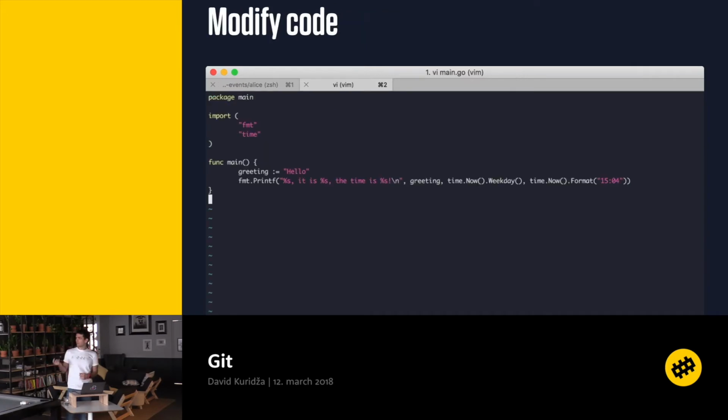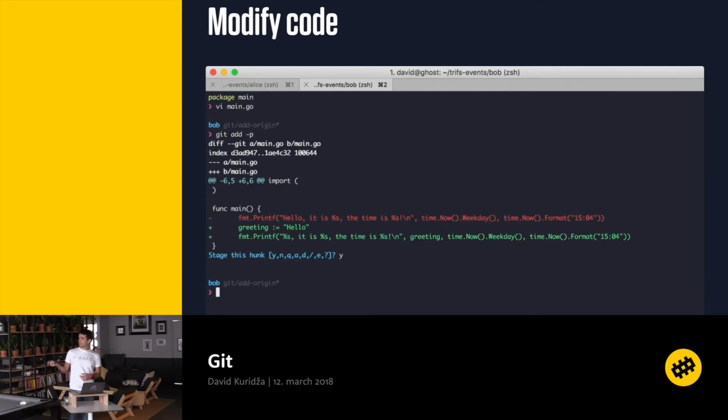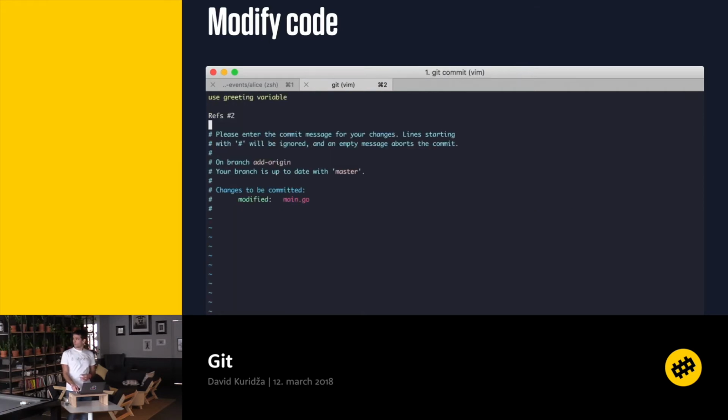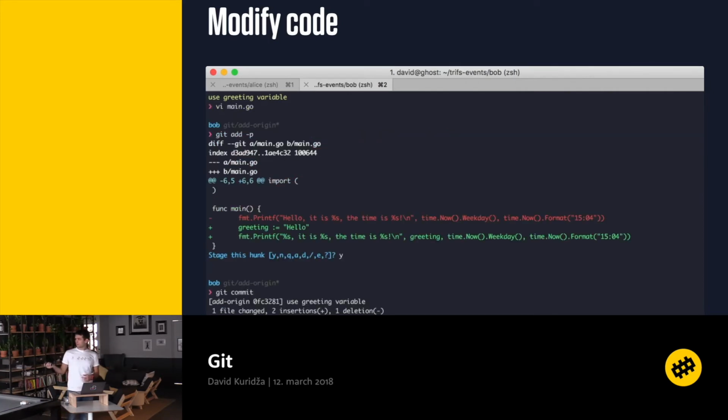So the next thing he does is he modifies the code. He realizes that before actually doing all the greetings, he needs to introduce a new variable called greeting here, and by default it's called hello. Next thing is he adds the code again with -p and commits it. He commits it using the refs keyword, which is just a way of instructing GitLab to say, hey, please reference this commit in the issue view. He commits it, and then he does the same thing for all 3 other commits. So good morning, good afternoon, and good evening.